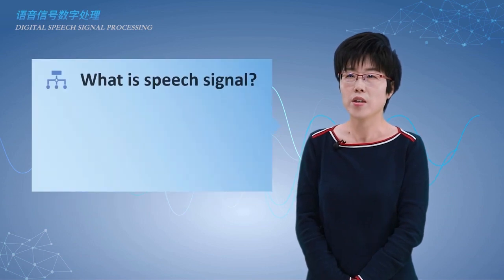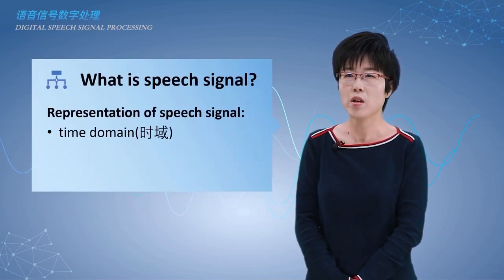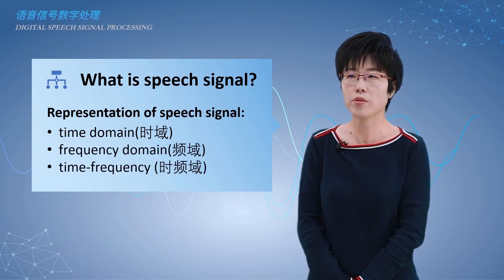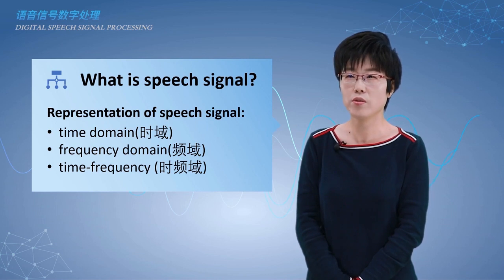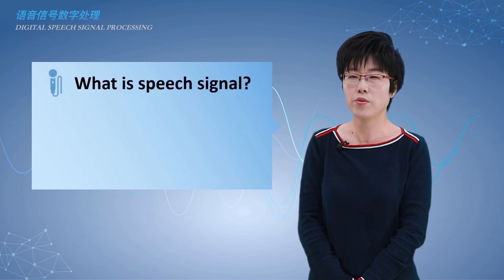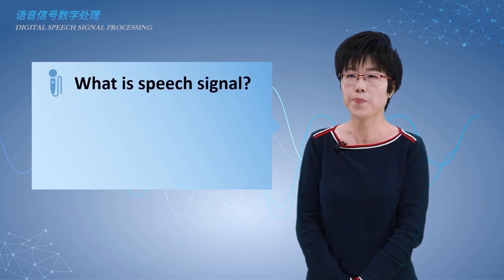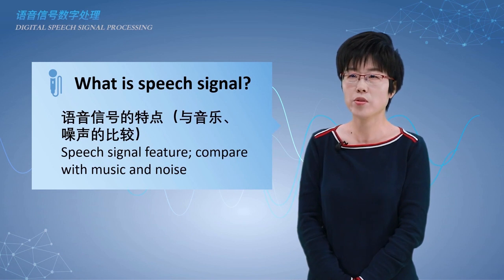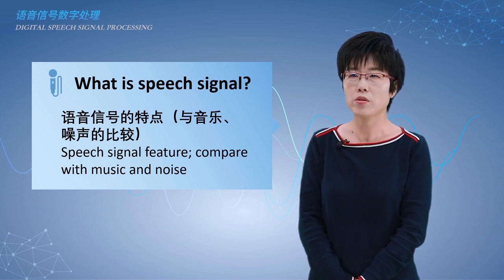The speech signal can be represented in time domain, frequency domain, and time frequency domain. Short-time FFT is often used to transform the time waveform into frequency spectrum. The speech signal is mainly referred to voice sound by human. It is different from music sound and background noise. Most of the music sounds have plentiful frequency components, while the background noise is interference to the meaningful sound.